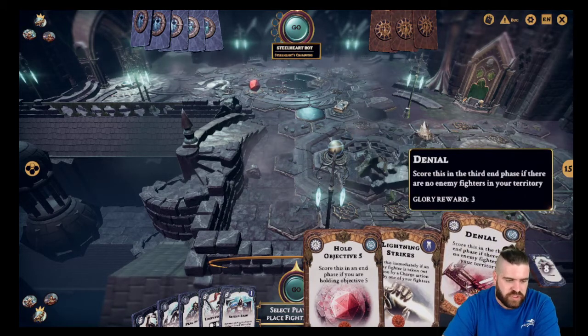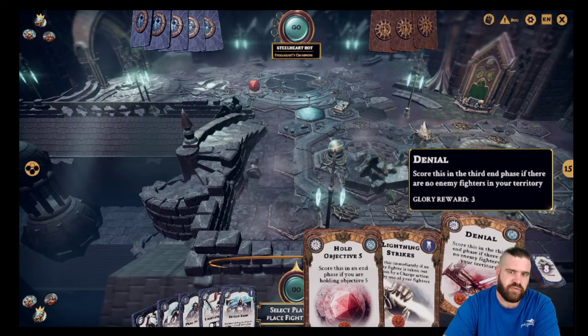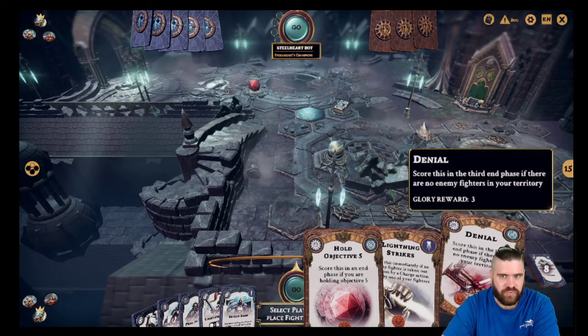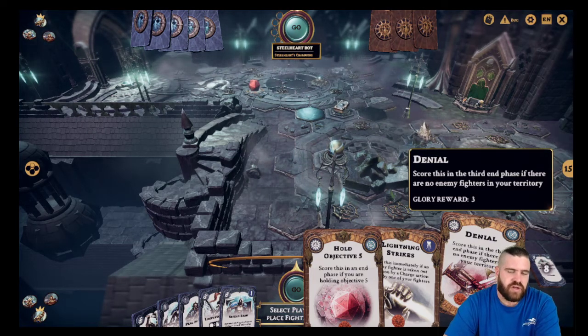And Denial. Score this in the 3rd end phase if there are no enemy fighters in your territory. Alright, so we know we're going to get 3 points at the end of the game with that card if we hold on to it. I think we will hold on to it because it's not... It's not doable.